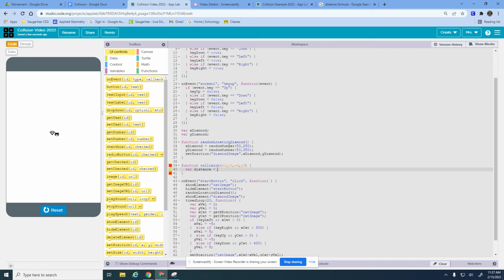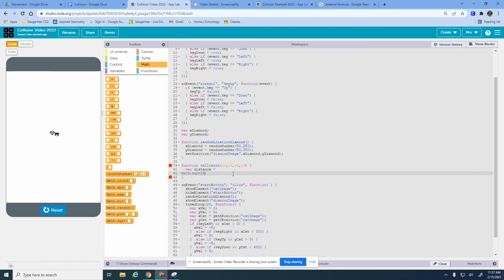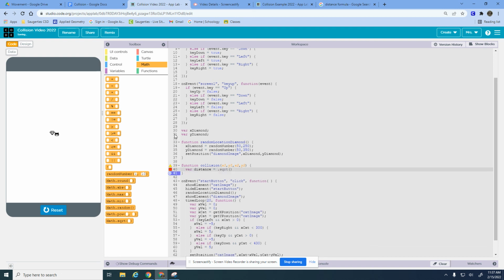So distance equals, there is a math menu. I'm going to pull out some blocks here. I could definitely type this. The first thing we need in our distance formula is a square root, and then I'm going to take x2 minus x1 squared.